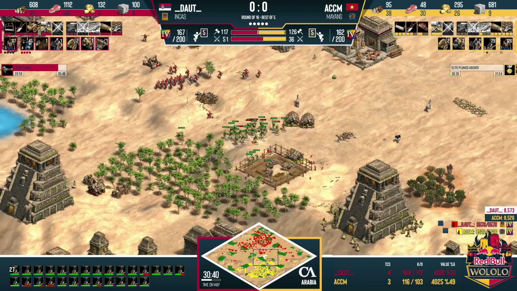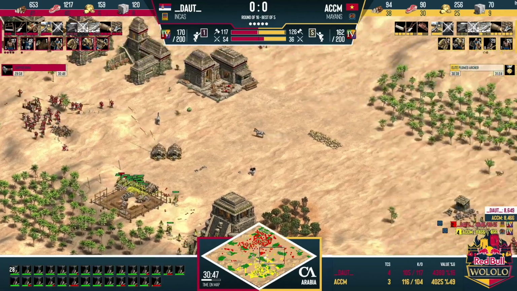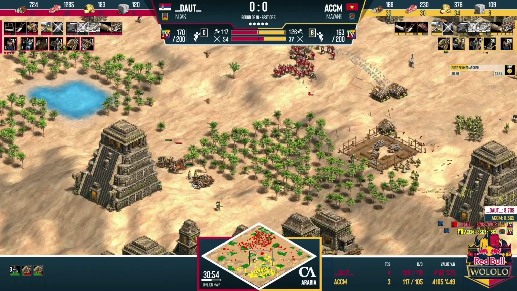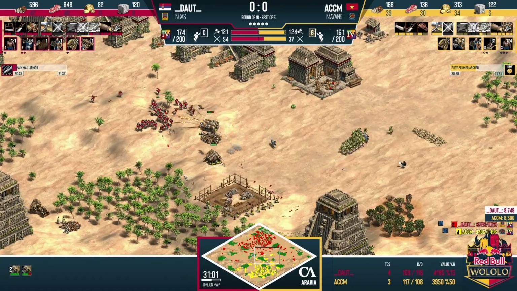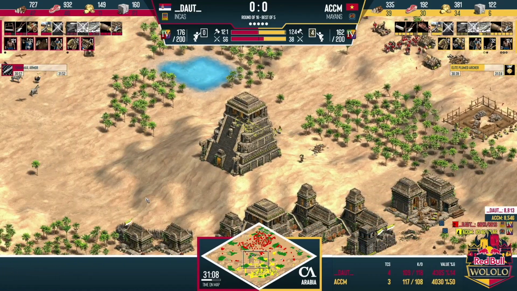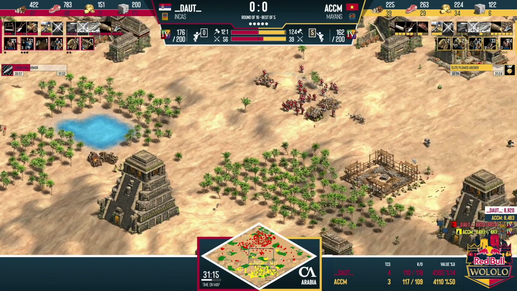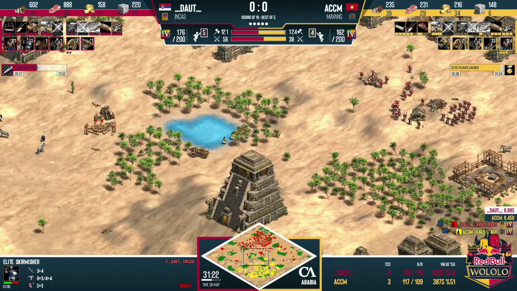And yeah, that doesn't look like the greatest opening for him here. Now a small hit squad at the right-hand side will get some damage done against the villagers there with a group of skirms. I think ACCM should maybe mix in some eagles, even 5 normal feudal age eagles. Yeah, they are okay against those types. I think eventually we're going to see that switch for either of them, right? Either Daut's going to go for eagles, or we're going to see eagles. Makes more sense for ACCM because Daut's going mainly skirms.